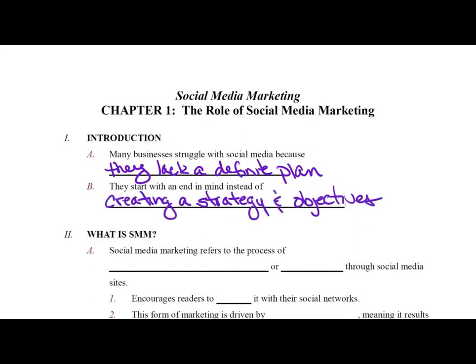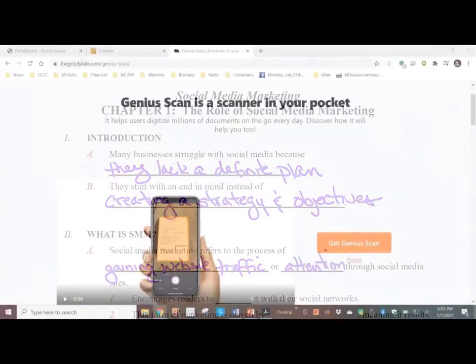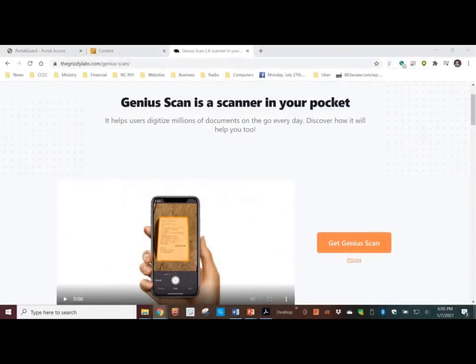If you choose the Write In option, you'll need a way to scan your completed work so that it can be sent back to me. If you don't have a scanner, there's various apps that you can use with your smartphone to take a picture of each page, and the app will turn your pictures into a PDF. One such app is called Genius Scan, and it's a free download for both Android and Apple. By the way, these methods will also work with your study questions and with any other PDF assignments.